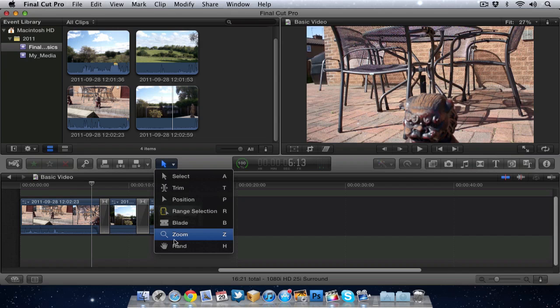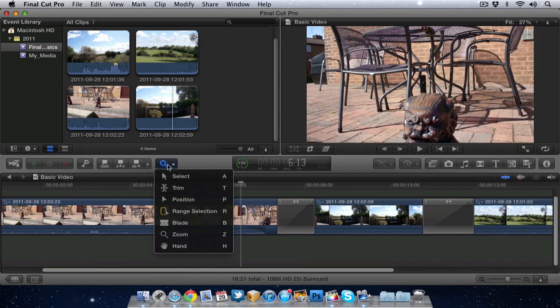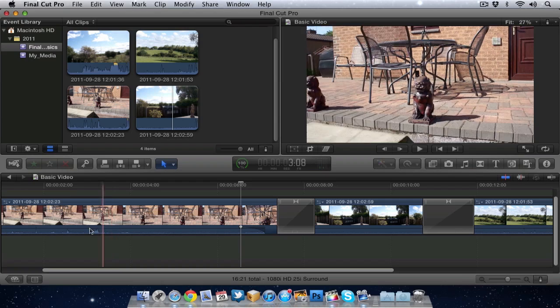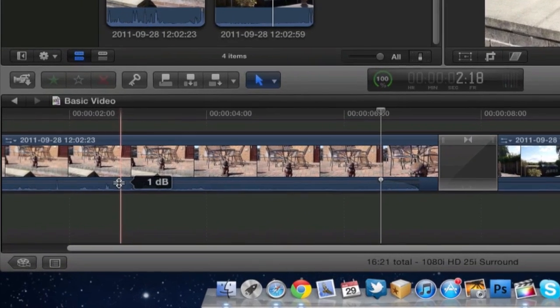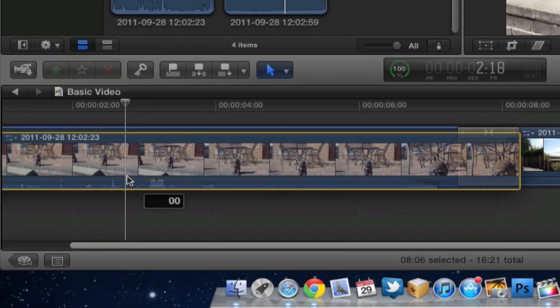So if I go to my zoom tool and just zoom in on this clip, then go back to my select tool, I can then adjust the audio levels here. This is the actual sound wave below the actual video clip, and I can pull this line up and it will make the audio levels higher. I would recommend never pulling them up too high, as in where the audio wave goes red, because if it goes red I think you'll get a bit of distortion, or at least it might be too loud. So I always say don't go above yellow, obviously depending how loud you want it.